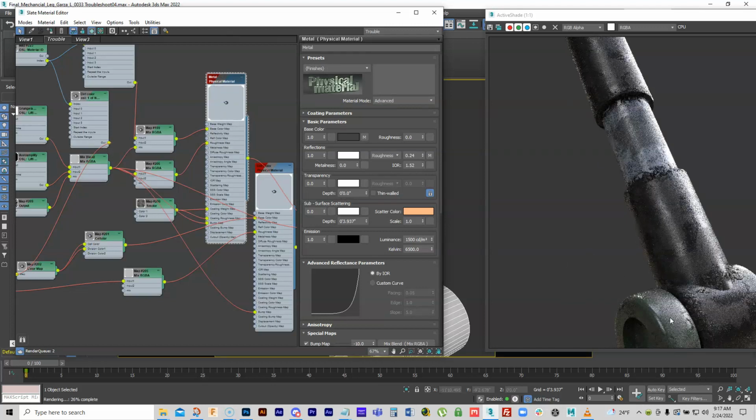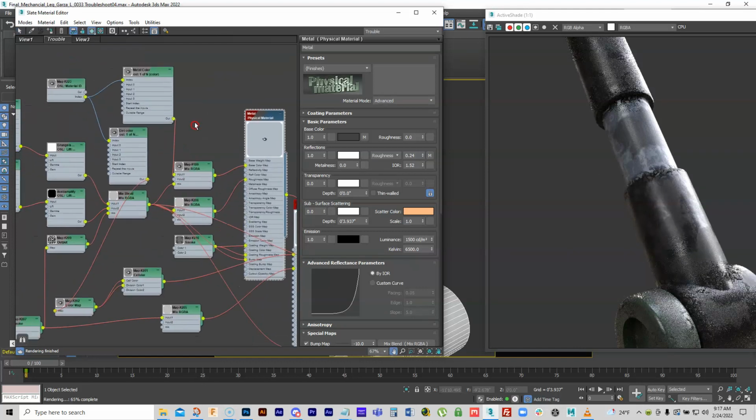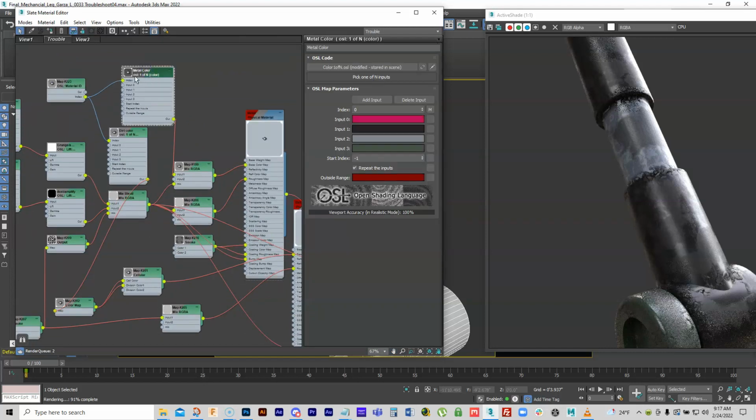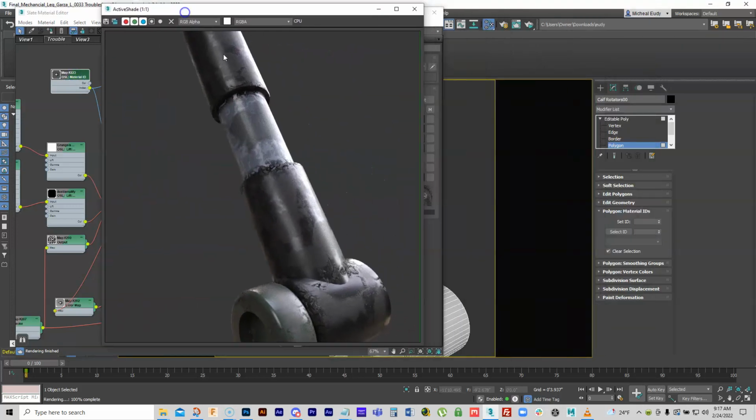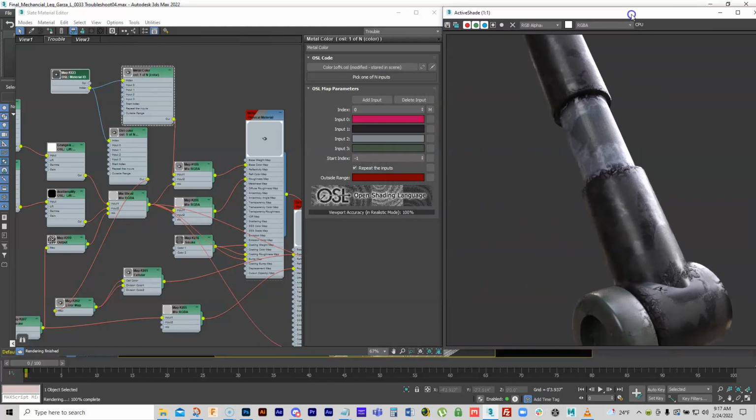And so instead of having to make a separate material for this and a separate material for that, I can do it quite rapidly by using Material IDs and then using this OSL 1 to N, and then the Material ID to feed it, and then it's going to read the Material IDs that I put in our objects by coming over here and associating Material ID with a specific piece of geometry, and now I can get a look where it varies that surface.